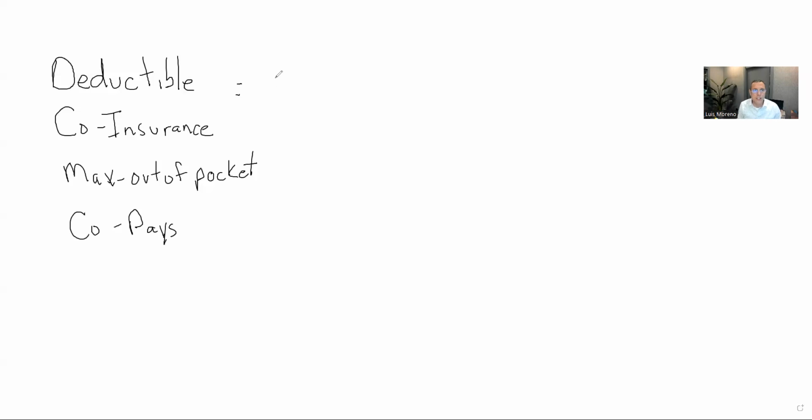All right, so let's just take, for example, let's say that the plan you're going to run has a $1,000 deductible. And let's say that the plan you're running has an 80% coinsurance. And let's say that the maximum out of pocket is $4,000.